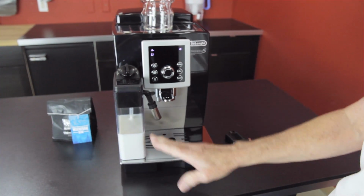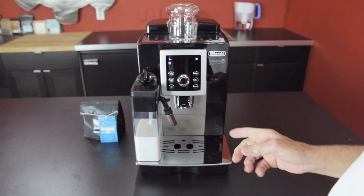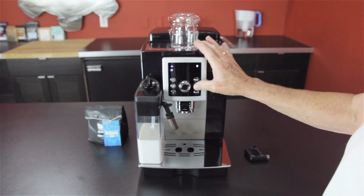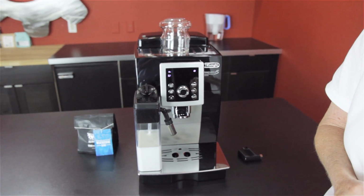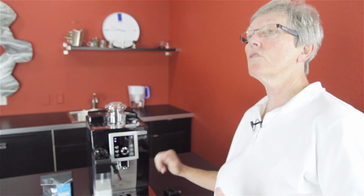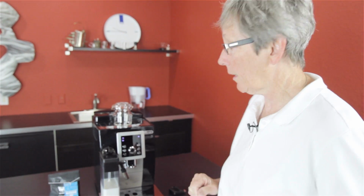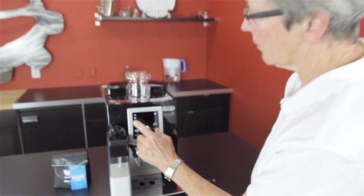It has the milk carafe with the choices of what type of foam you want, and within the programming up here that is already pre-programmed at the factory. You cannot change the programming on this, but you can interrupt it if you're getting more than you would like. It will allow you to do different drinks. Let's just look at the different drinks while we're here.